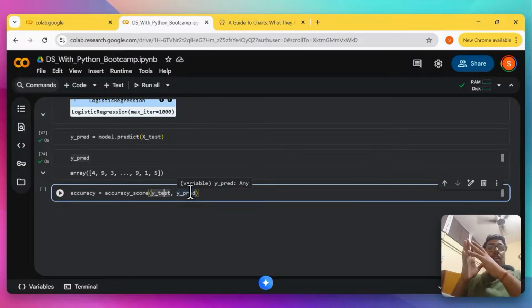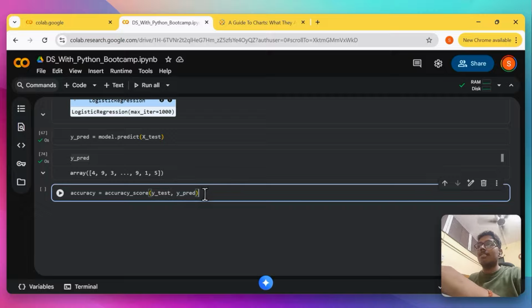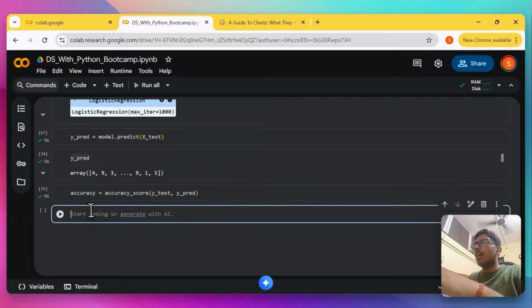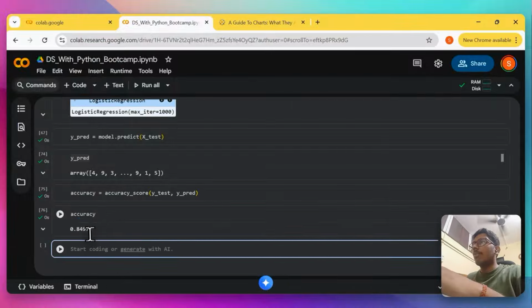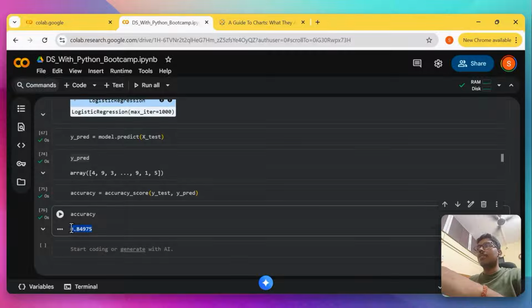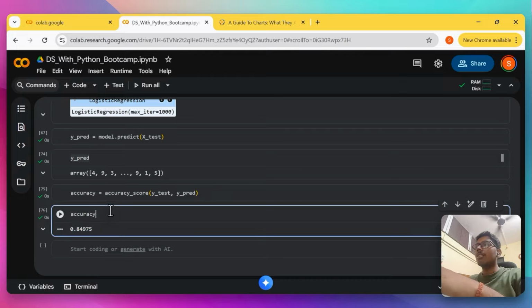So you have to take this very carefully, where you will be using X train and Y train, where you will be using X test and where you will be using Y test. That's it. So I'll just check the accuracy. Let's see. Okay, so it has performed better. I can say it's not the best performance of my model, but it has performed better, not the best.